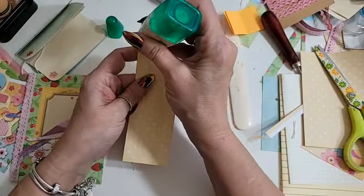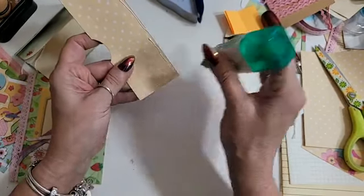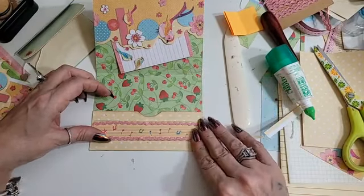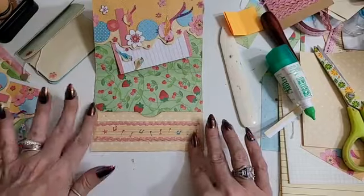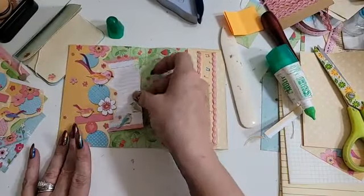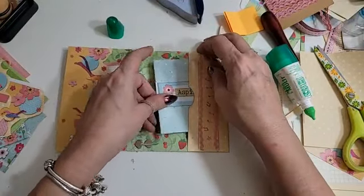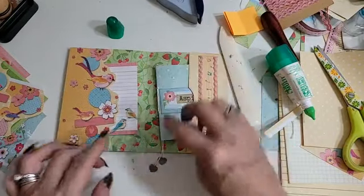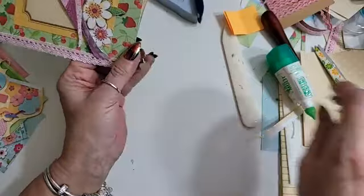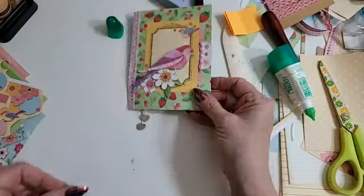And all we need to do now is just glue this down inside our little book. Like so. And there we have our little pocket. Let that dry a minute. We've got the little bird hanging out there. This little notebook is going to go in here. And then also, if you bring that down, your little hearts will hang outside of your book. I just need to cut this off a little bit because there's a little tiny bit of thread hanging out. So you've got the little hearts popping out the bottom.